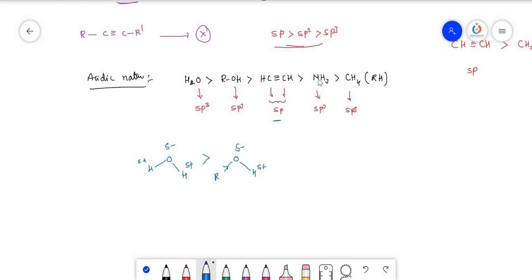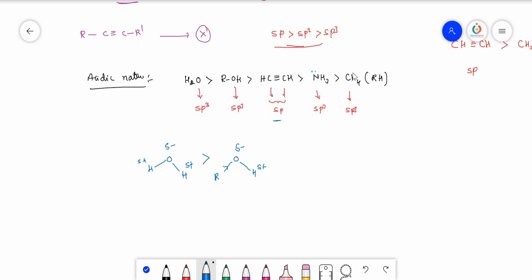And when compared to this NH3 molecule, nitrogen has a pair of electrons, so it can easily donate the pair of electrons. So moreover, it is actually a base compared to an acid. Okay, so that is the reason why here there are no such electrons to donate, only pi electrons are there. So a lone pair of electrons can be donated more easily compared to pi electrons. Why? Because pi electrons are bonded electrons and they are connected to the nuclei of the two bonded atoms, but here the lone pair of electrons is attracted to only one nucleus. So that's why acetylene is more acidic in nature than ammonia.